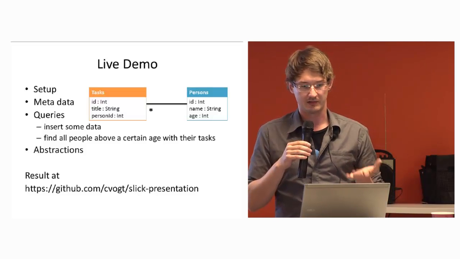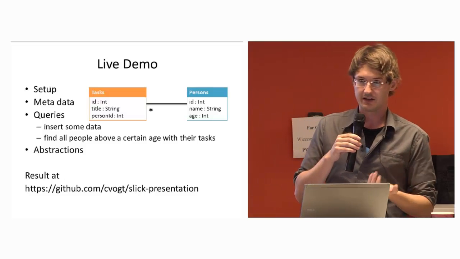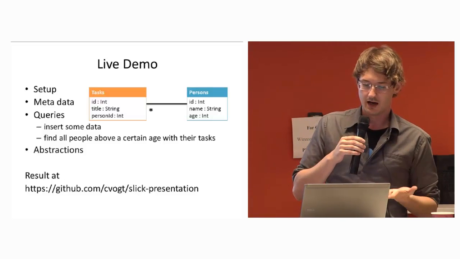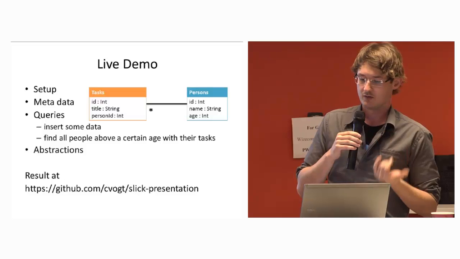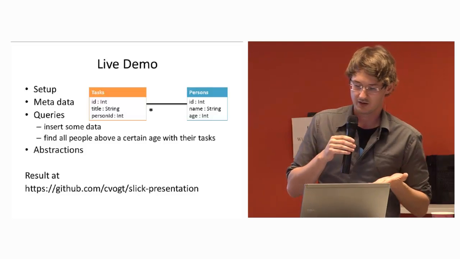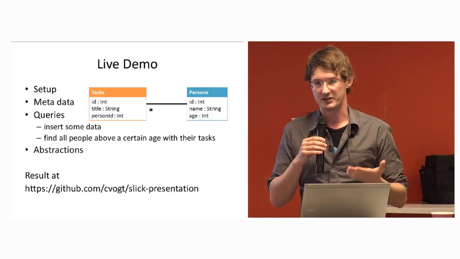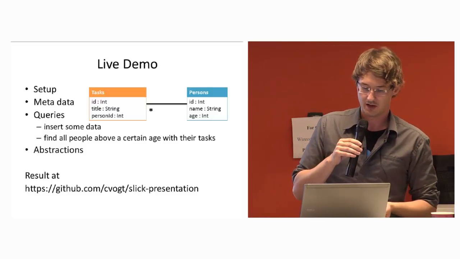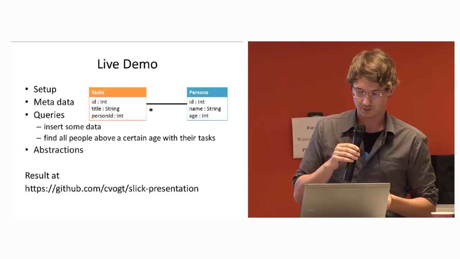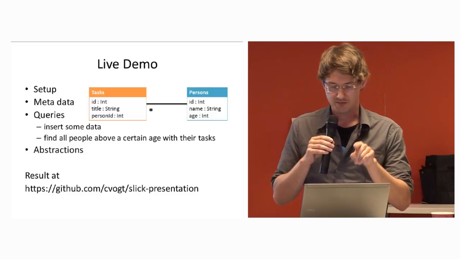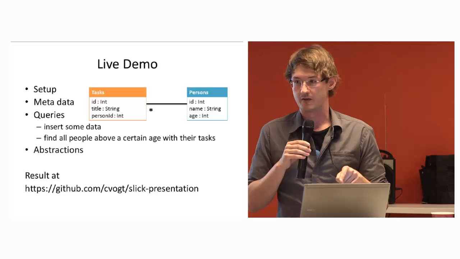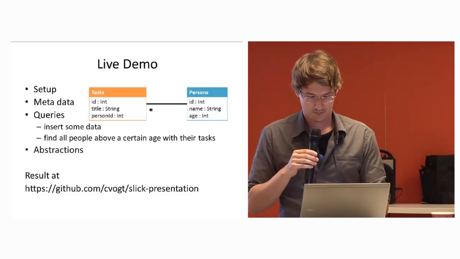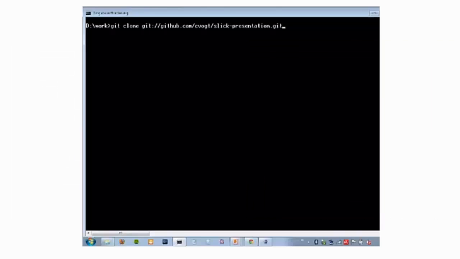And I'll show you how to set up Slick, how to describe the metadata, the tables to Slick, how to insert some data, how to write a particular query, and we will search for all people above a certain age, and then get the tasks for them and display them. And I'll show you how to do some abstractions as well in there. And the code is already online, the resulting code, and I'll actually work with that.